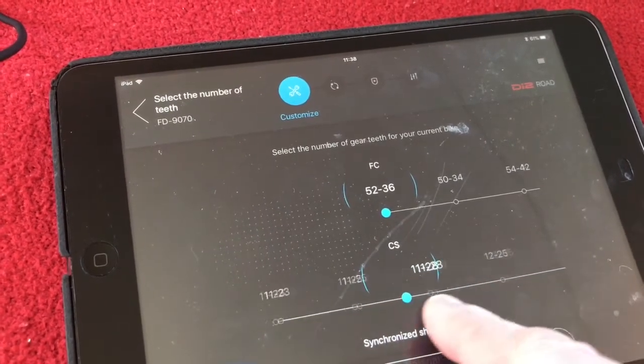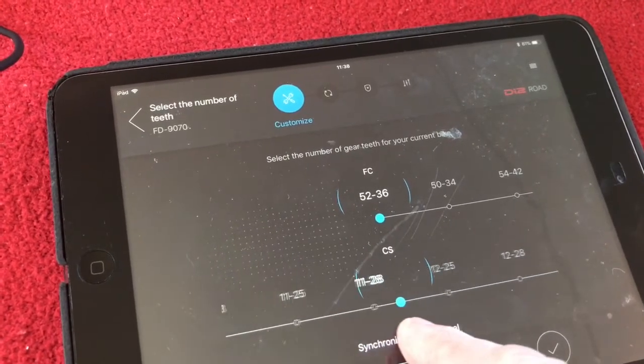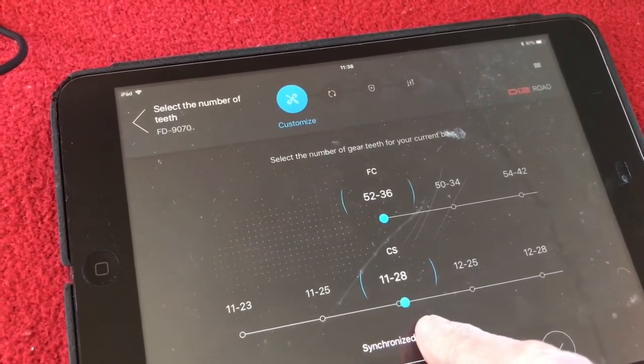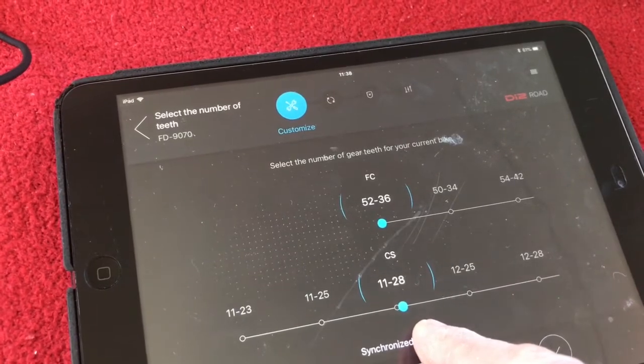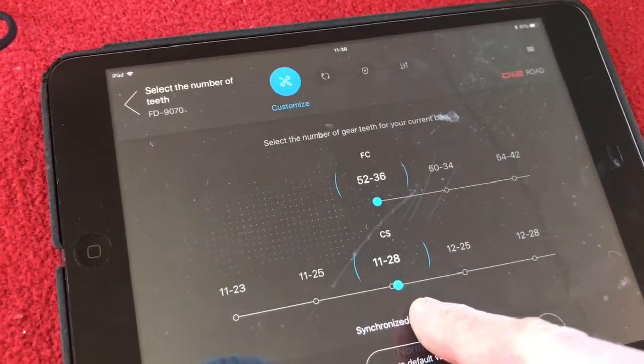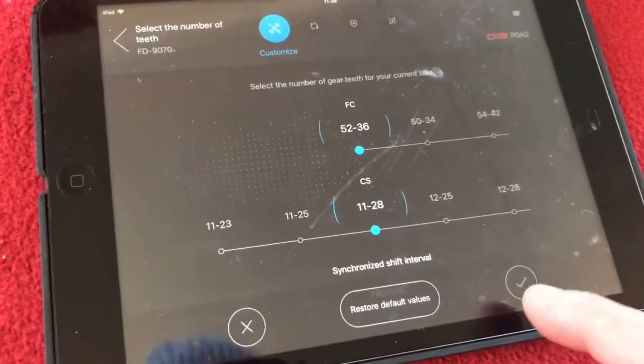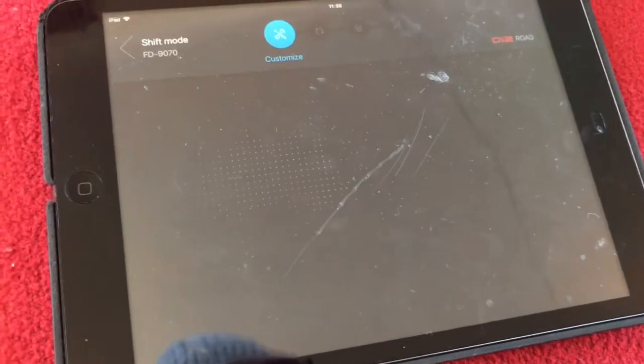I noticed there's no 11-30, which I'm sure you can buy now. An Ultegra, I'm sure, or a 12-30. I'm sure they've got 30s for Ultegra now, but that's life. That's my cassette, so we're going to press tick.